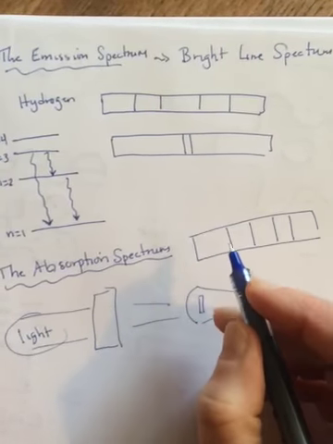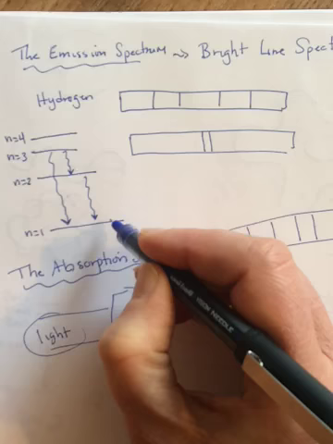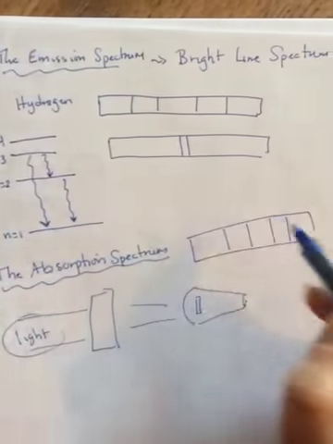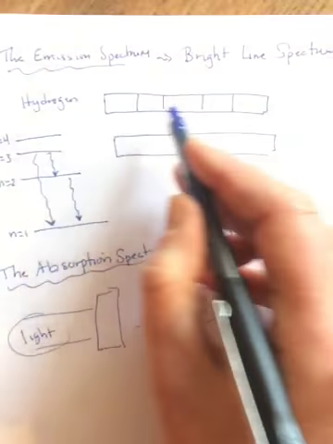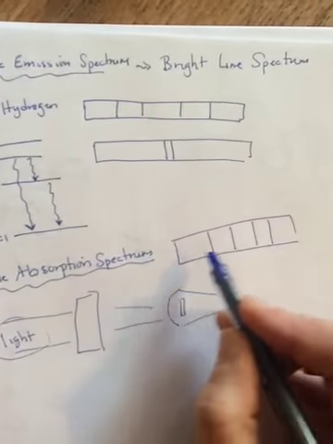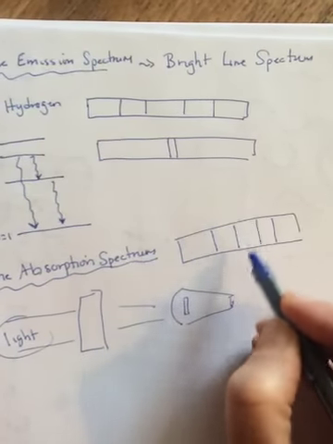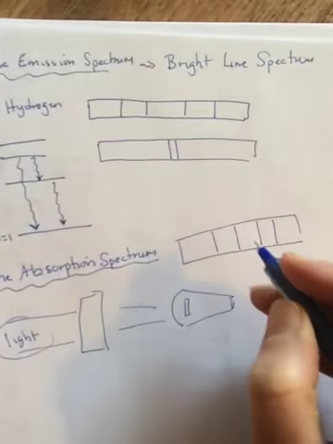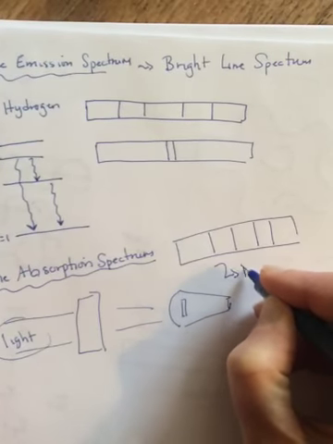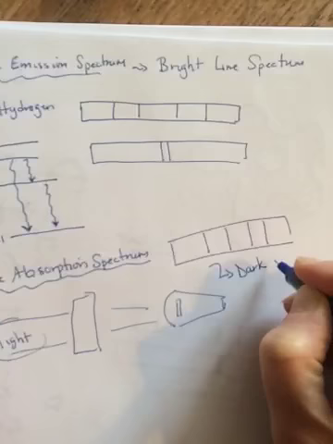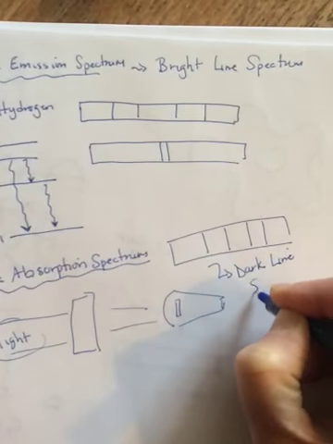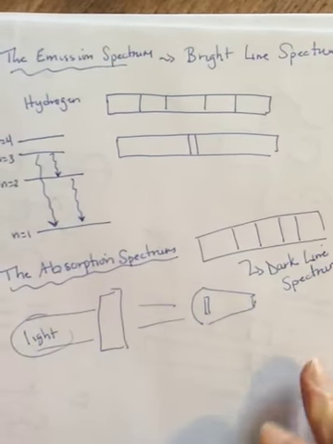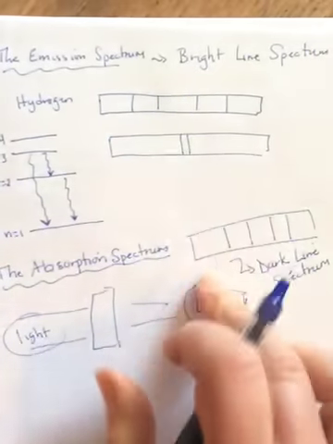And the dark lines, the color that's missing, will be the photons that have been absorbed to jump the electrons up. So up here it's black with the colored lines that's being given off. Down here it's like the rainbow with the dark lines in the spots of the photons that have been absorbed. And that's why it's like the mirror image. This one, perhaps no surprise, is also referred to as the dark line spectrum, because what you see are the dark lines representing the photons that are missing. Okay? And again, just like that one's unique for every atom, so is this one.